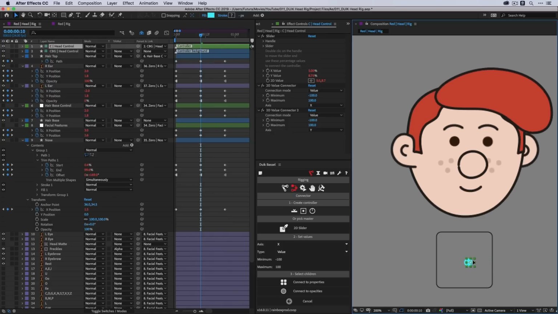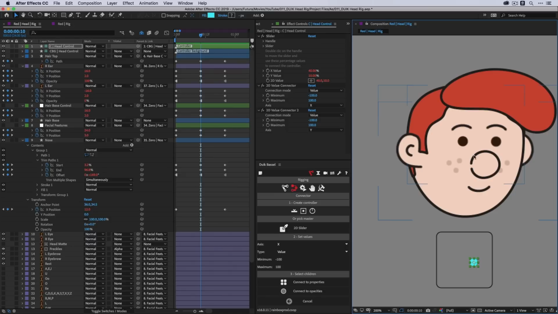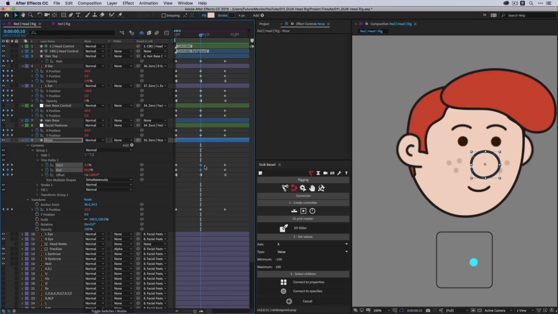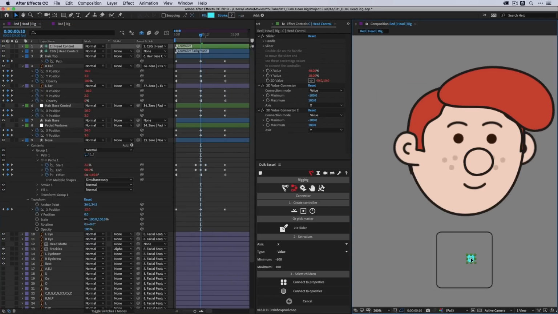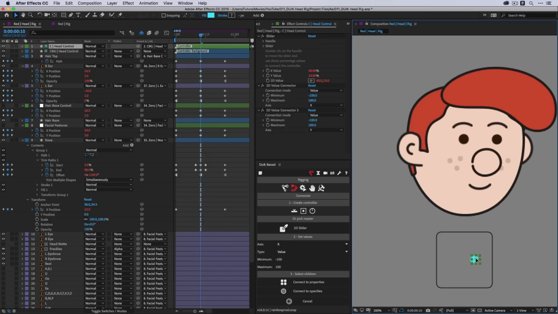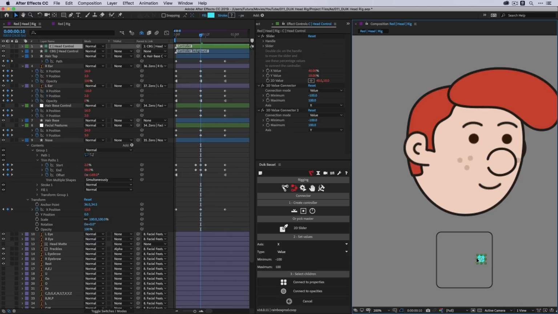Now, I don't necessarily want it to open up when it's still this close to the center front-facing view. So what I'll do is just copy these two neutral value keyframes where the controller's in the center, back up maybe 2 frames and paste, and then go forward 2 frames and paste. And that way, all of these keyframes are zeros. So anything between the 0 value and there is going to stay completely closed. So that gap just doesn't open up until the head is turned a little bit further.